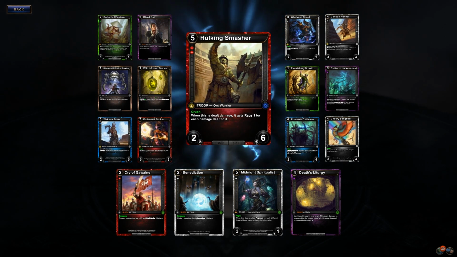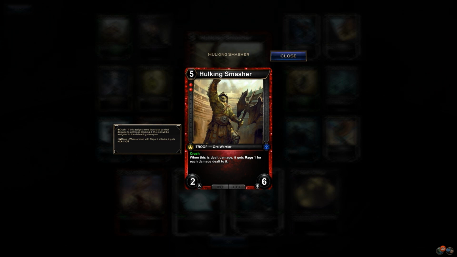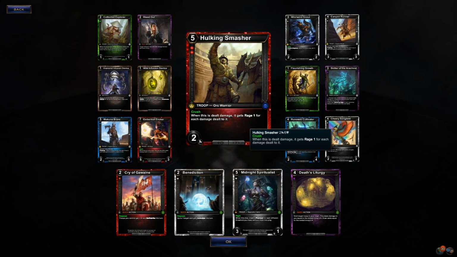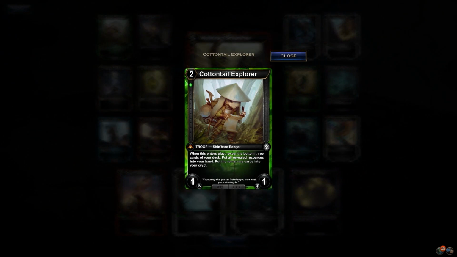Nice. Let's check it. Hulking Smasher! Oh, it kind of looks like the Hulk. When this is dealt damage, it gets Rage 1 for each damage dealt to it. This would be interesting with something like self-damaging effects or self-pinging, like a Heat Wave. You play that and then throw a Heat Wave, and you're getting damage on it as well, just for free. I don't think it's extremely well-costed, but that's okay. Not everything has to be. This guy is cool.